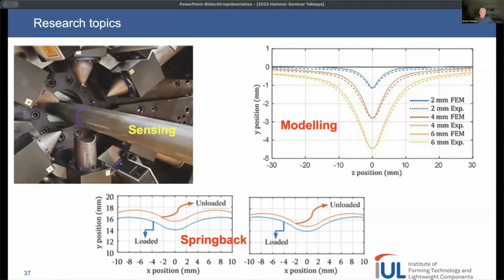The spring back has an enormous effect on the accuracy, like in incremental sheet forming. And we have to compute the unloaded and loaded positions separately. And that's an extreme challenge, because suddenly you have elasticity in play, beside the plasticity, and you have a complex geometry, which is three-dimensional, not symmetric, and all that stuff. So this is a huge challenge we are facing.